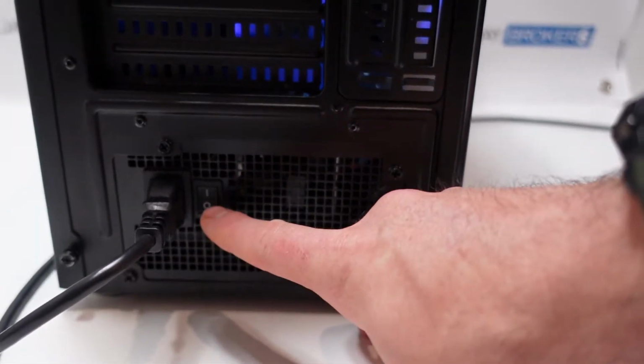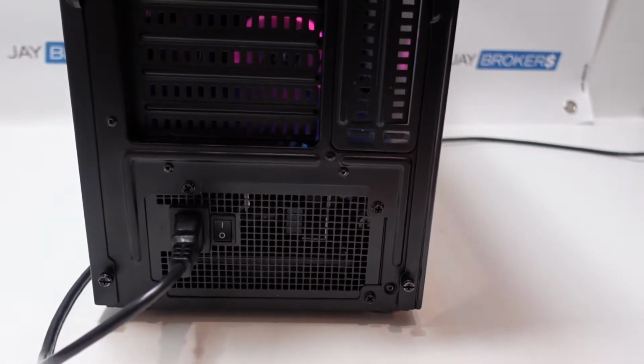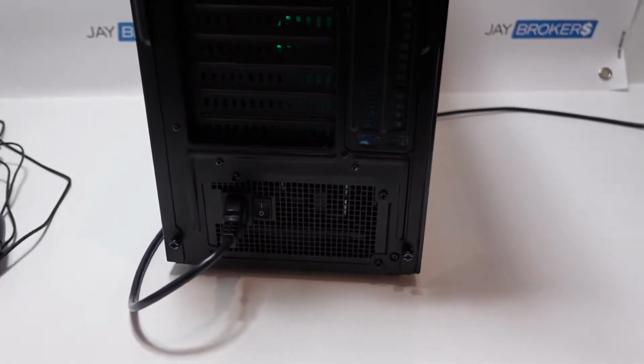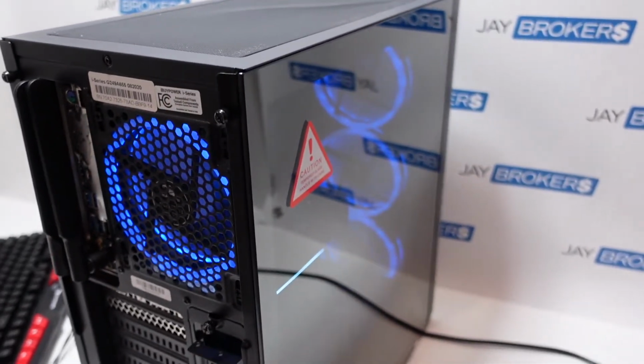It does have a master on-off switch here as well, if you don't want to use the power button on the front there. All right, so that's basically the front there. Now let me take a look inside and let's see how it's all laid out.